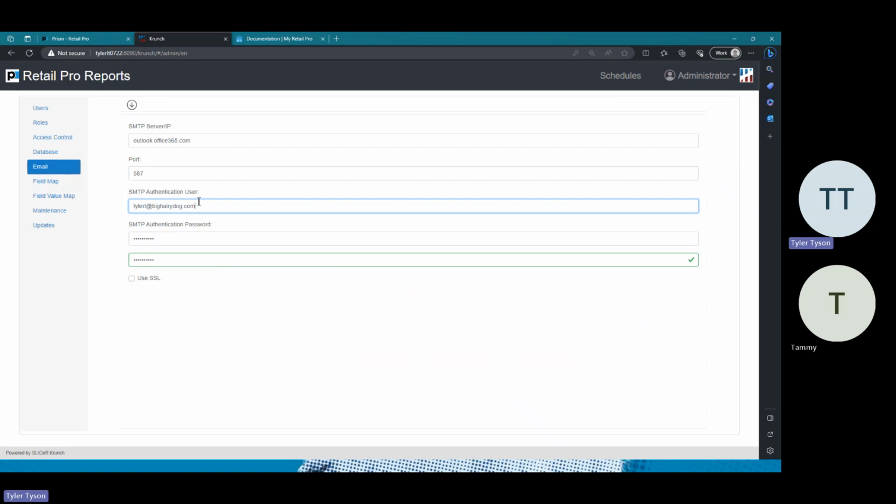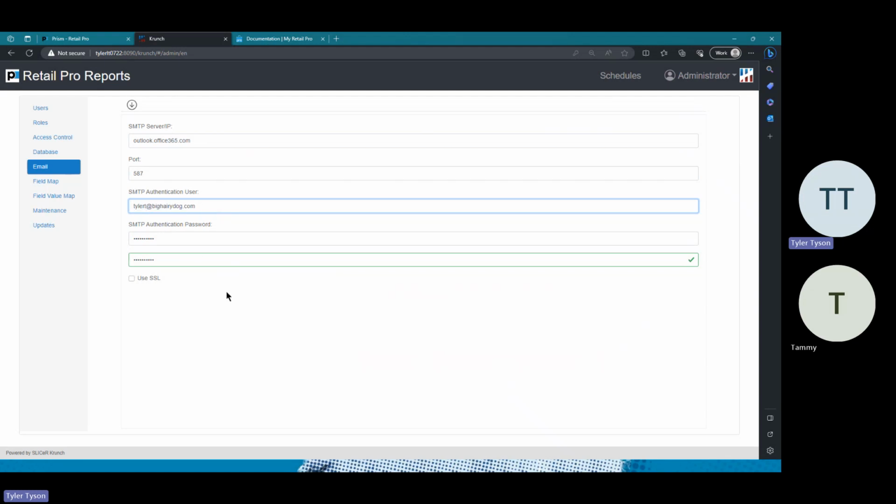Remember, the Krunch license limits how many different accounts you can log in with. That's one of the beauties of auto reports, is we can give access to reports to folks who may not have a login, and it may be more costly to buy a new license for them when they just need to see potentially a sales summary at the end of the day. They don't need all the features of a Krunch login. So I will show you how to email to multiple people in a follow-up section, but for your purposes, this is a sending email address.